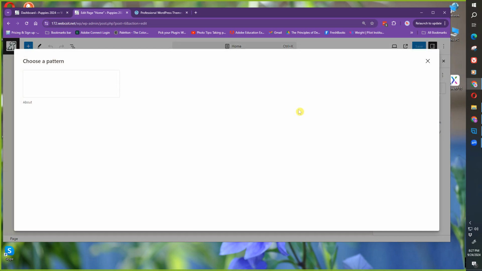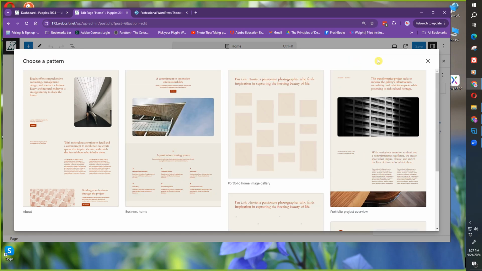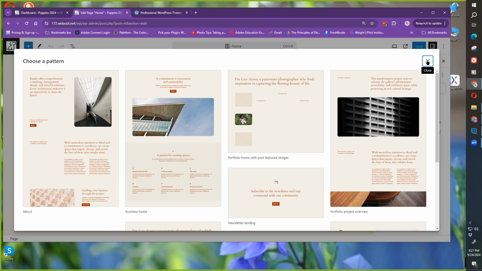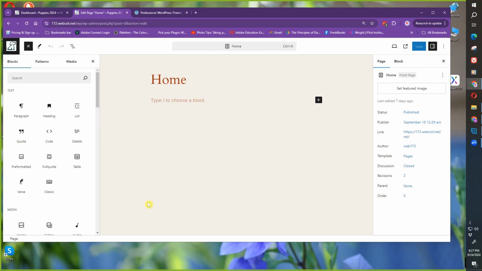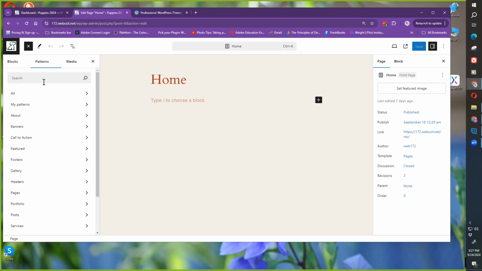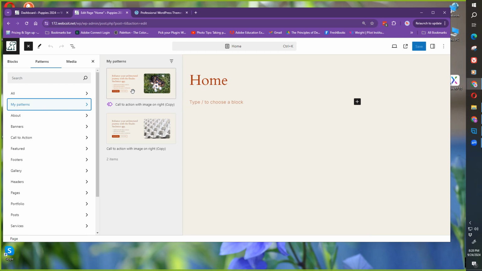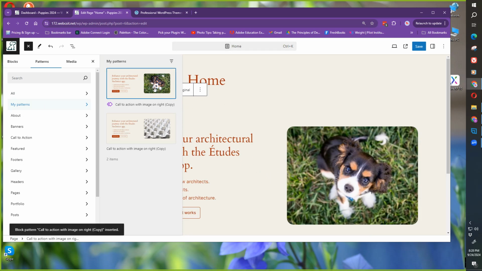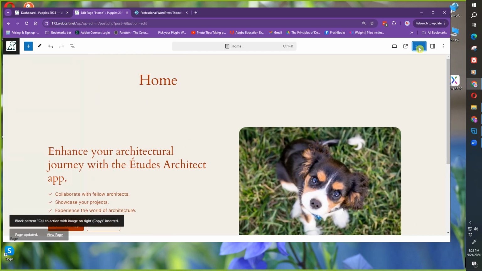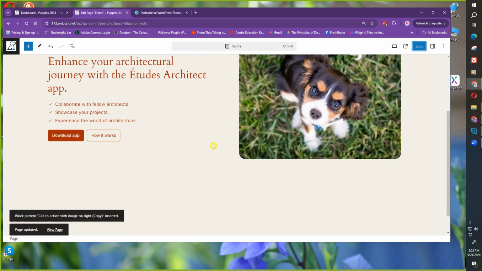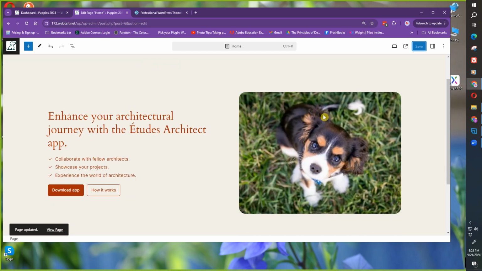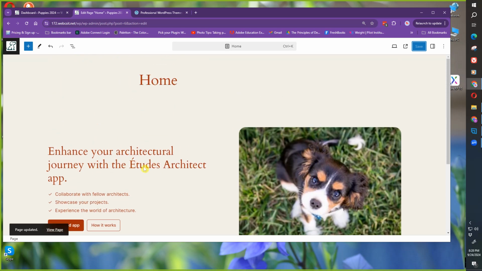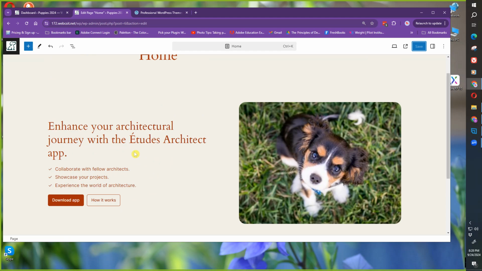And then I could go look at patterns. So then I could choose a pattern. I'm actually going to go here and browse all, and it's going to bring up all my block options here, but then I also have the patterns, and then where it brought up the My Patterns, I can actually bring in my puppy dog. And so that is the first pattern. And now this can be used across other pages. So I could have different changes and change the wording and everything here.